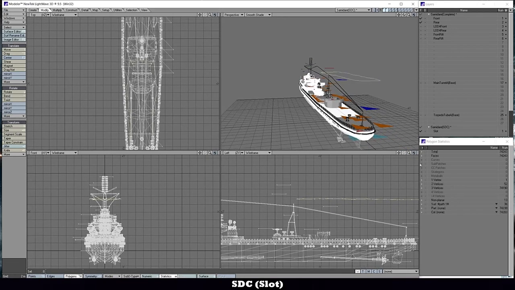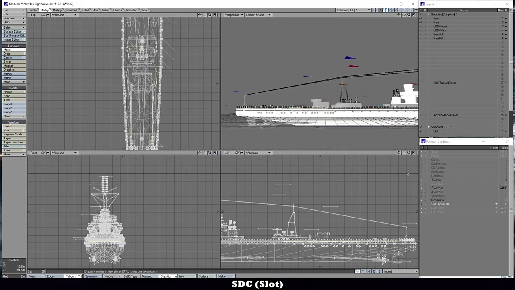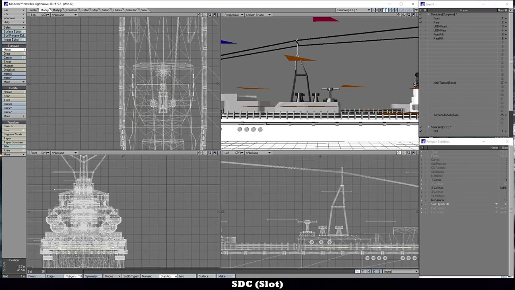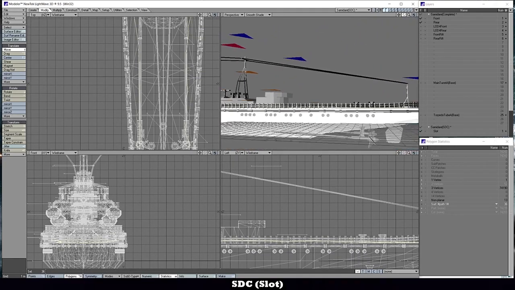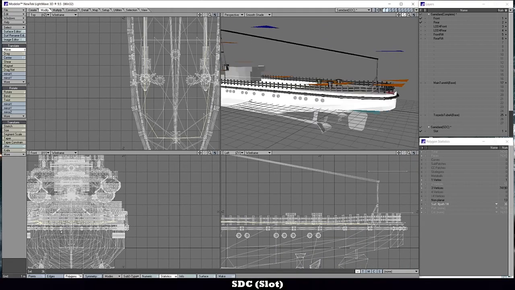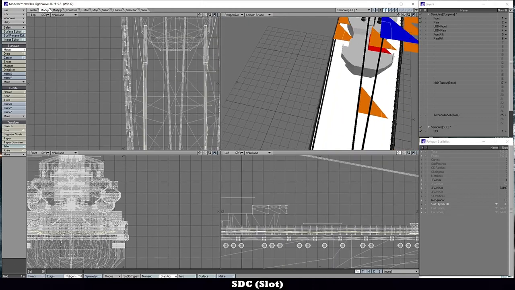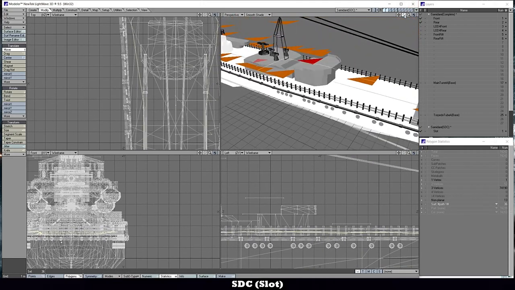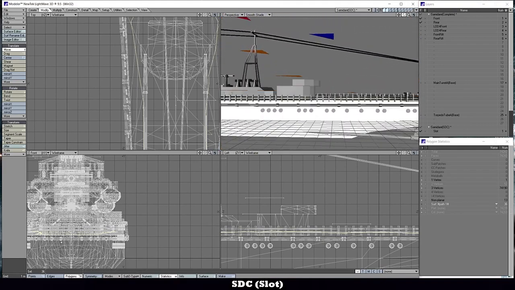Anyways, now it's actually time to move the path down. There we go. Okay, so you can see the path. He's going to be walking alongside the deck like this, and then he's going to go into this wall over here. Let's presume that's a door or something like that.